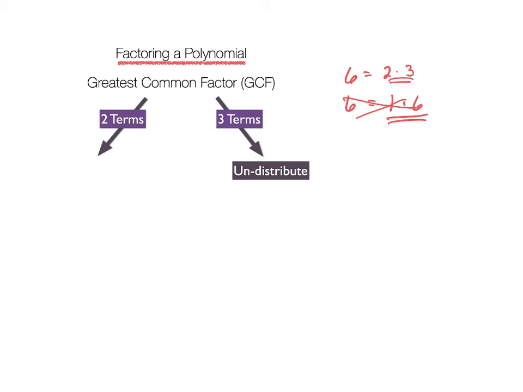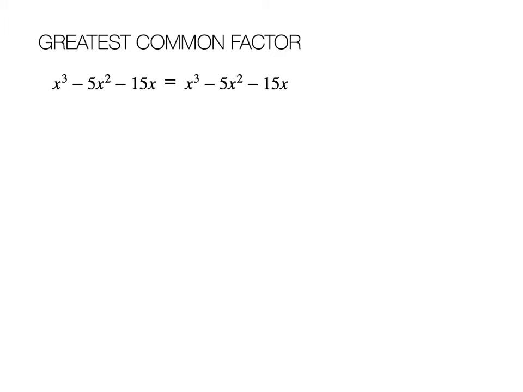When we do this, there's one thing we always want to look for, and that is trying to find a greatest common factor, something that can be taken out of every single term. And then we'll have two terms left over in some cases, or three terms left over. We're going to be looking at these three-term ones for the most part today, but don't be surprised if you see a two-term polynomial. Just the GCF, greatest common factor.